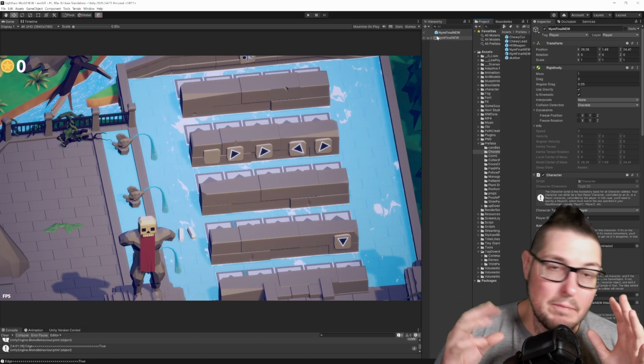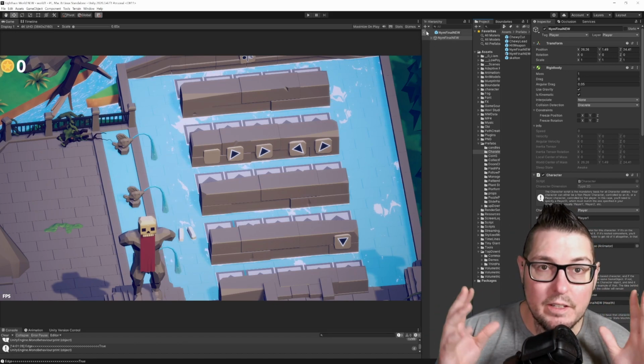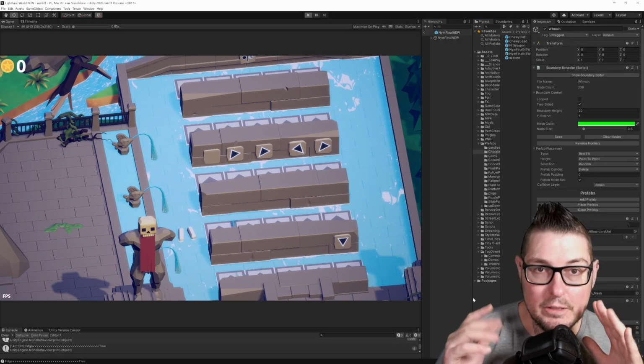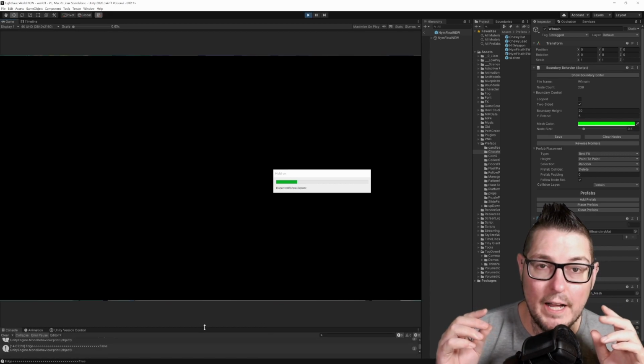I tried making scripts run better. I tried baking the scene. I tried all these things to improve the performance of the game. But in the end, it turned out to be something so simple as the layout.